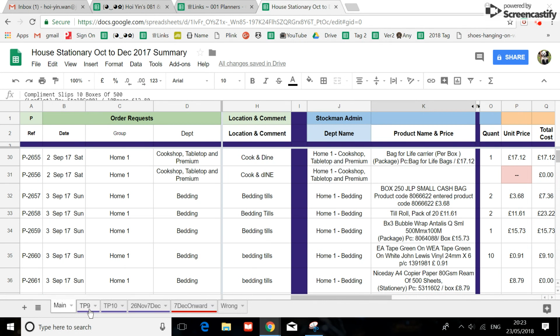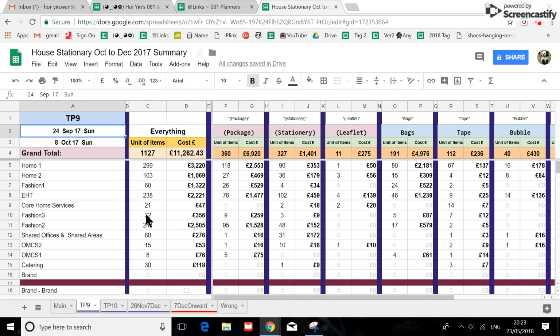Then I have created tabs to summarize the trading period. This one analyzes the data between these two dates, period 9, and deposits the result into these columns.